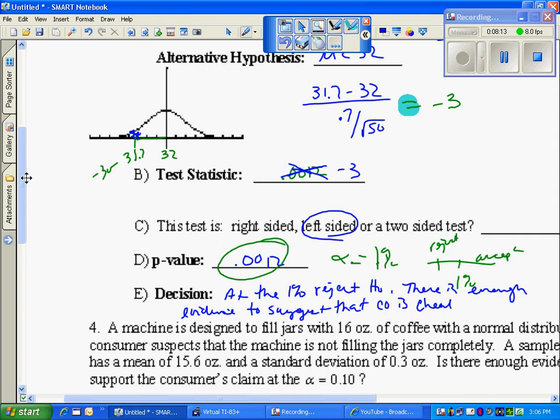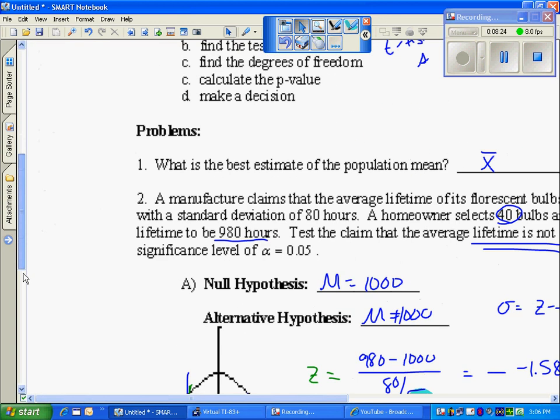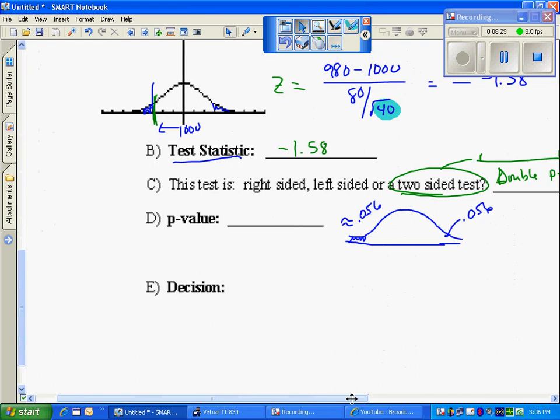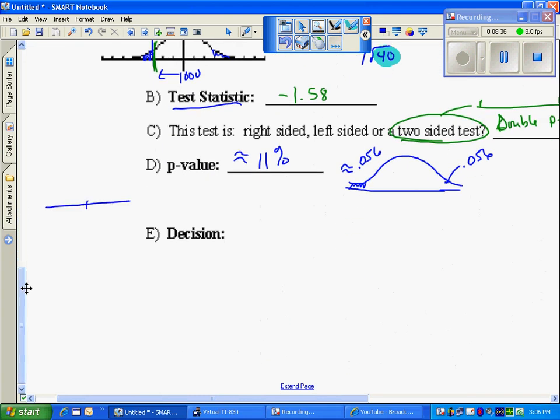So let's go back and look at the decision that I would have made on the test above, because we left it just knowing this p-value. And we found our p-value, if you recall here, to be about 11%. So now when I go and look at this alpha level, which is at the 5%, again, this side is still accept, and this side is reject. 11 falls over here. It's unlikely, but not unlikely enough to reject. So here, at the 5% level, we accept the null.